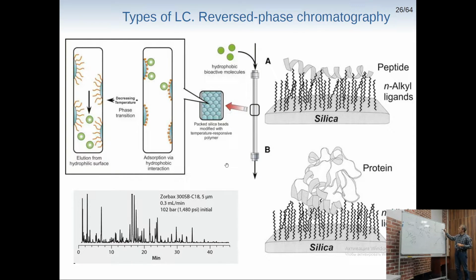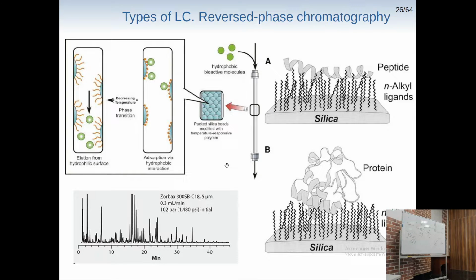So, and also it will move here, right? By using different gradients, different conditions, you can get higher peaks in a shorter time, and even if you have just, say, 1 million proteins, it will be enough to get this protein identified in your mass spectrometry, because you will have high concentration in just a small time. But you have to have a mass spectrometer which can work really fast in this case, right? So that's about this reversed phase chromatography.